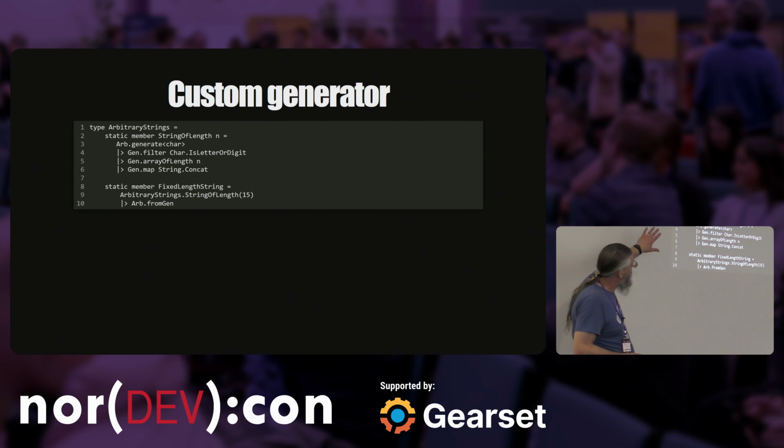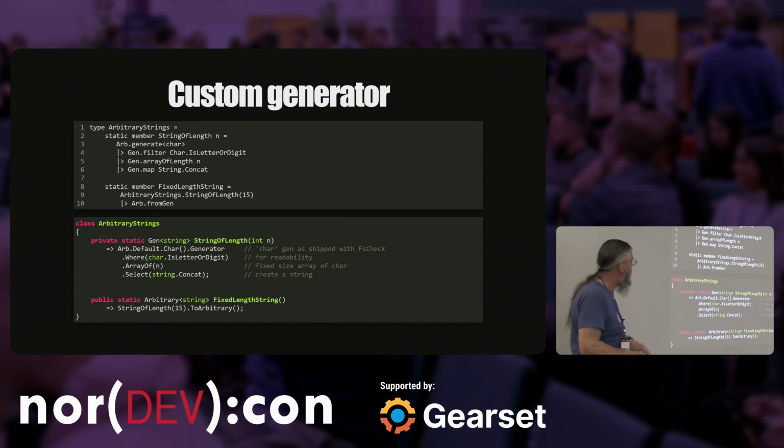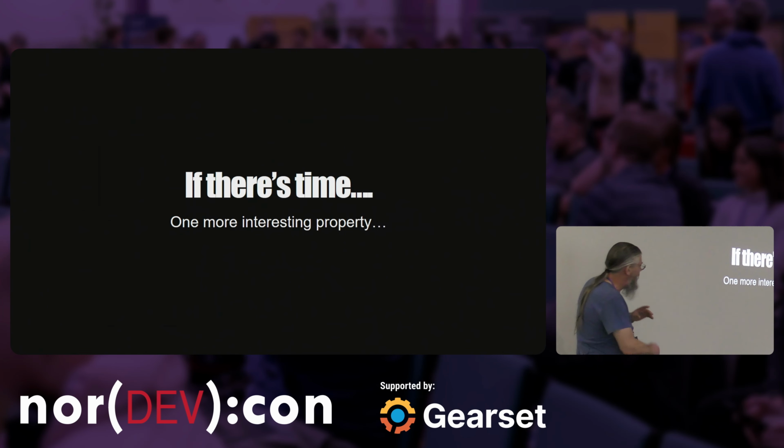The custom generator is definitely neater in F# by a long way. In C# it's very, very wordy. We don't get the syntax highlighting for F# because this is a Reveal.js presentation, but there isn't time.